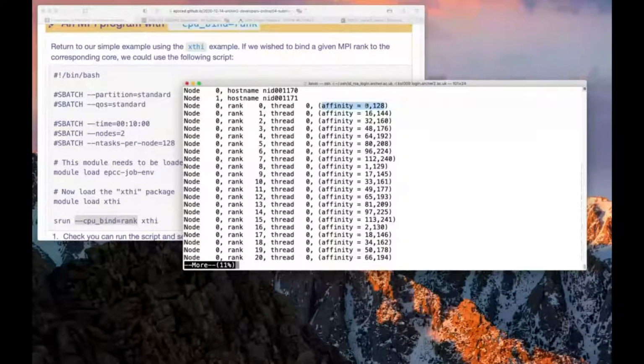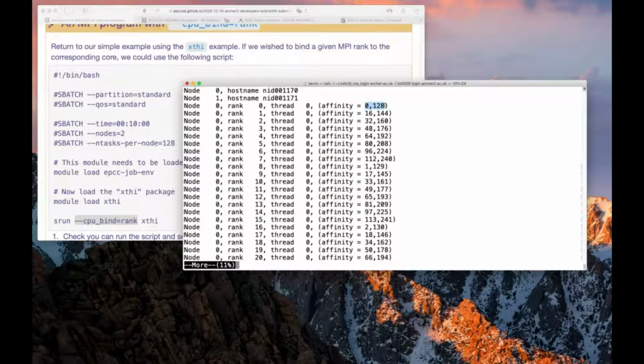So Slurm is also aware of what we might think of as logical CPUs 128 to 255. It so happens that logical CPU 0 and logical CPU 128 both sit on physical core 0.